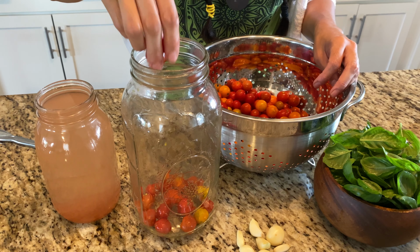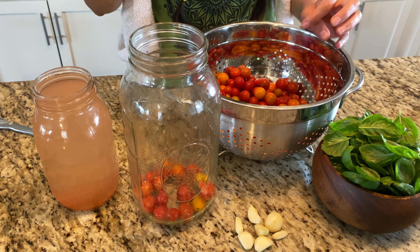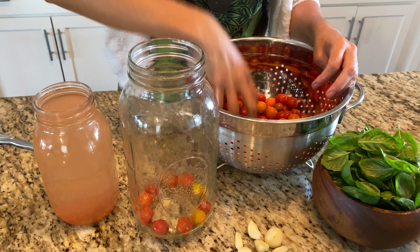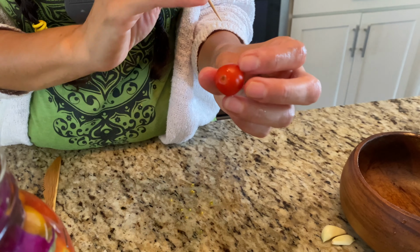So today we're making a fermented recipe using cherry tomatoes. It's another great way to preserve your tomatoes if you have a garden. As you're filling your jar, you want to make sure that all your tomatoes are completely ripe. You don't want any bad spots on them.